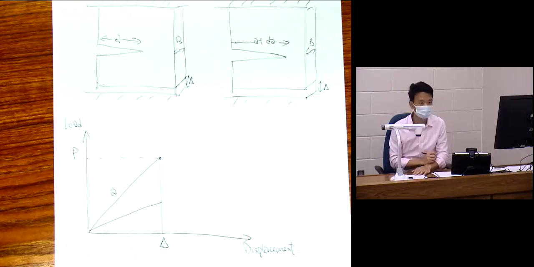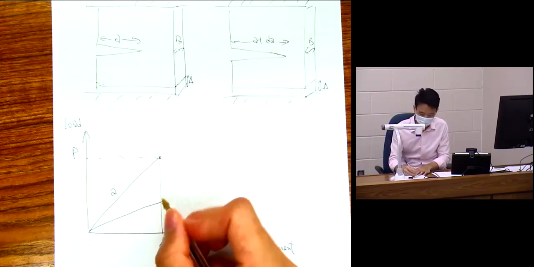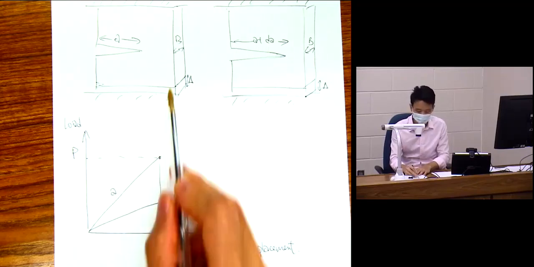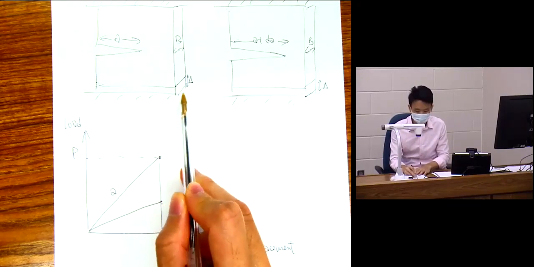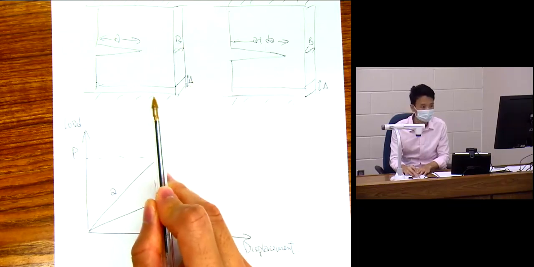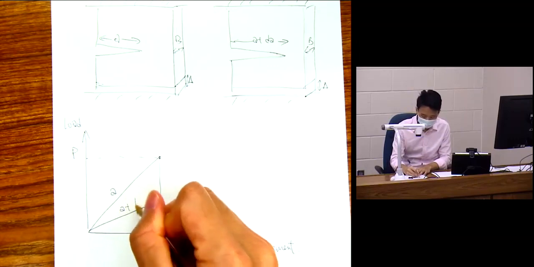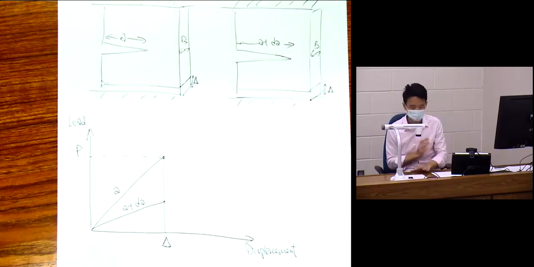It's going to be more compliant, so a smaller slope, and it has to stop at delta because I force it to stop at delta, and therefore it's not at the same value of P. At this delta, this one has a value of P, and this one is less than P. I'll stop it there. So the plot looks like this.